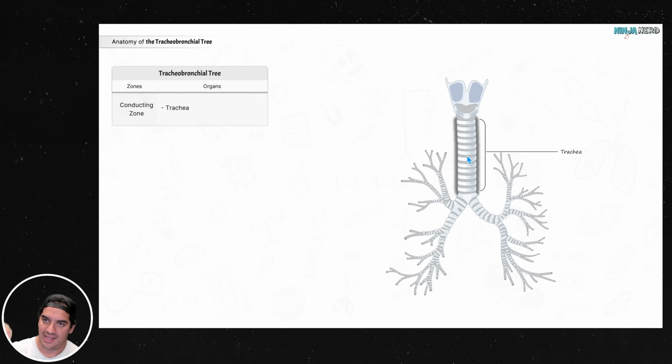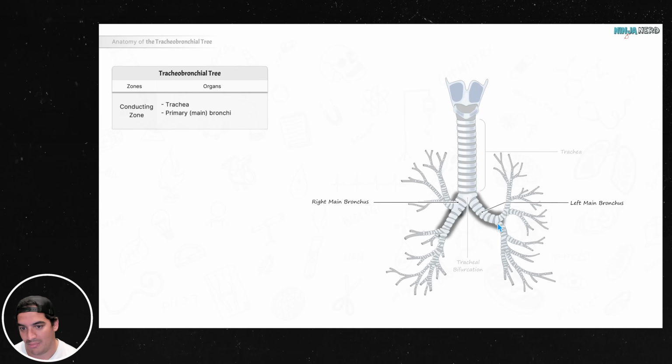From the trachea, as the airflow moves down, it then bifurcates, and that's called the carina. From here, the carina will bifurcate into two structures. One is going to go to the right, to the right lung, and this one right here is going to go to the left lung. That's going to be the left primary bronchus. So you have the right primary bronchus and the left primary bronchus, right? Again, right primary bronchus, left primary bronchus.